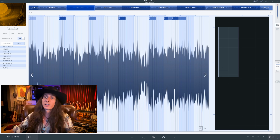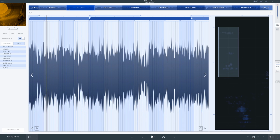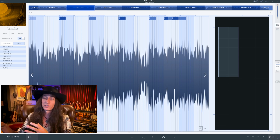can learn it. If you want to take it slower, let's say you want to learn it note by note, play it back. And let's say I want to go halftime. Or even slower. So again, being able to isolate the guitar part and then slow the track down, it makes it really easy to learn those notes one note at a time and get some of the inflections, and even learning where the song is mixed in the stereo field is really cool too.